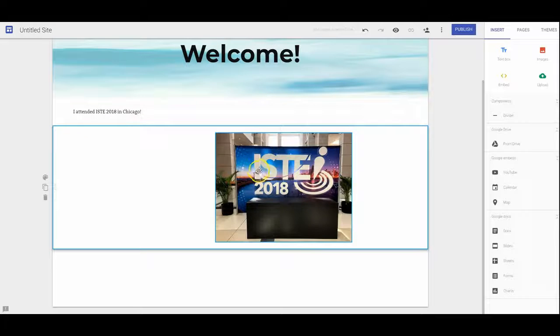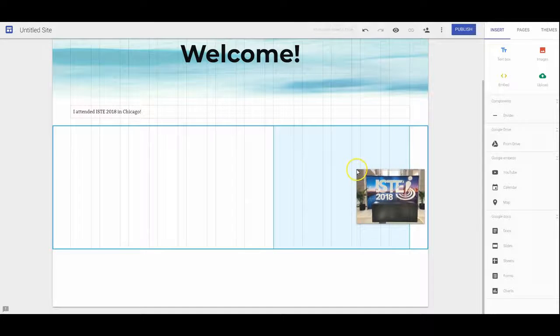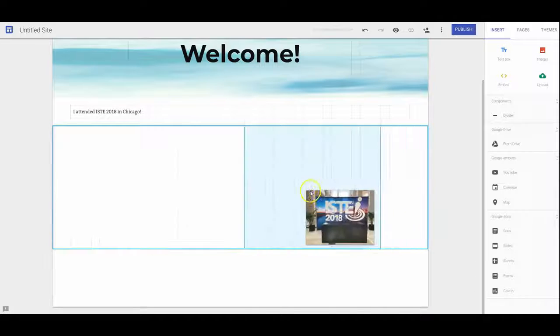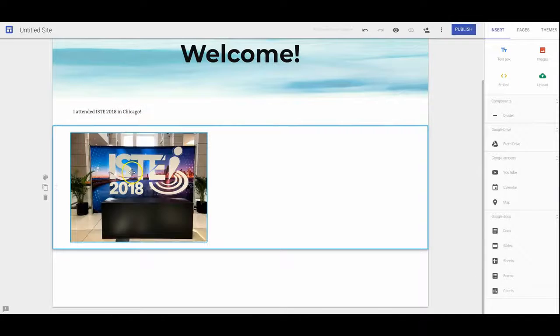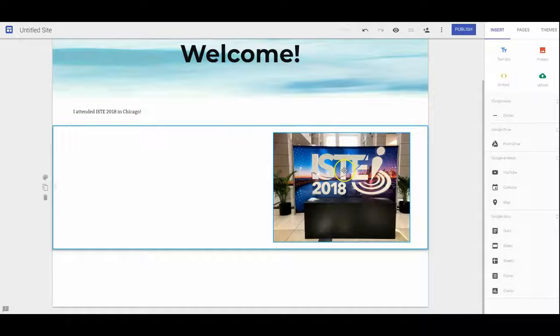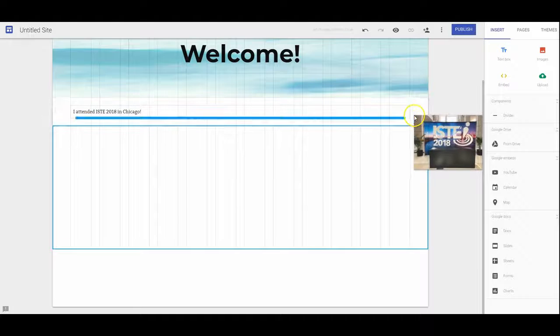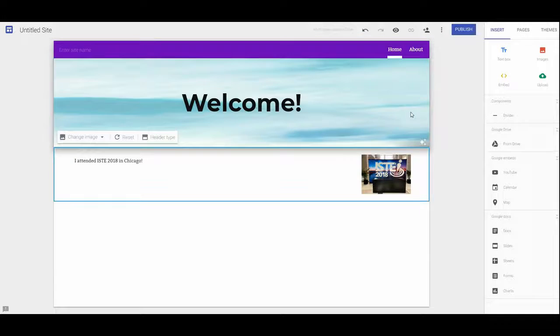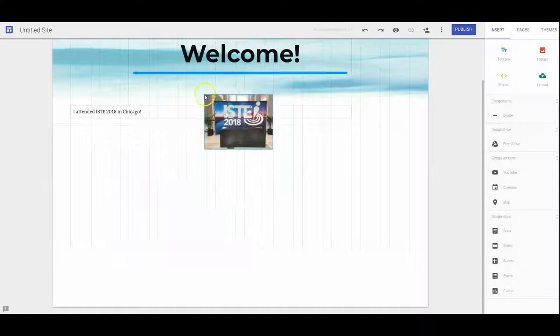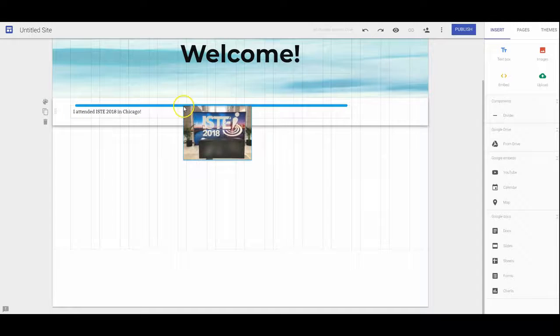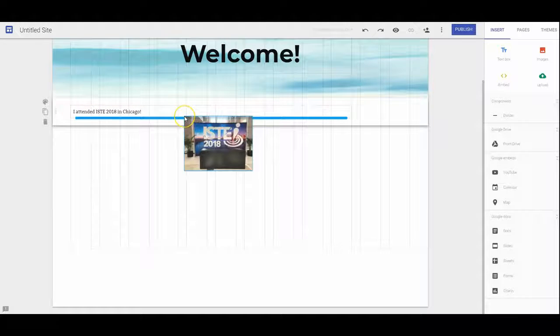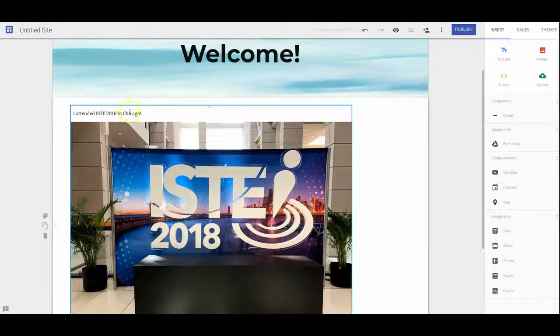So if I wanted the image to be right aligned, I could do that, and it's going to show me these guidelines as I'm going where I can place it. So I can move the image around, but if I want the image to go along with this text, I can also pick up the image and drag it up and put it alongside of the text box. Notice how it puts that little line there, and I can move the image to go along with the text. I can also take an image and drop it into the same box as my text, and it will put it above or below the text blurb.